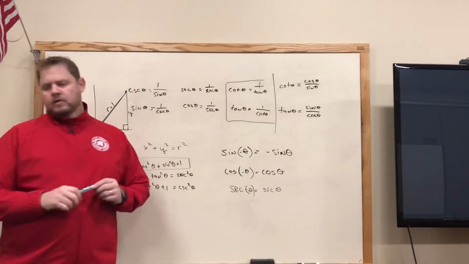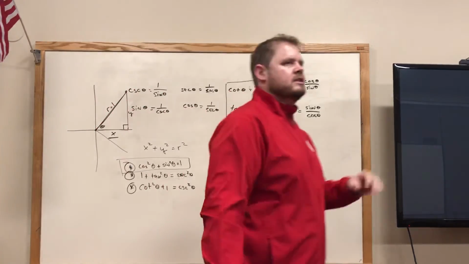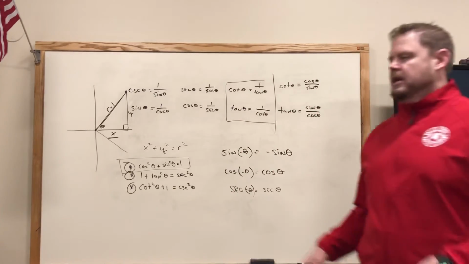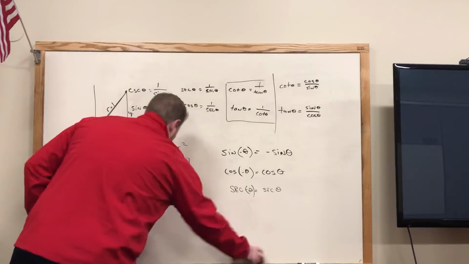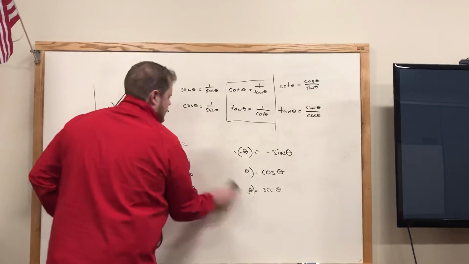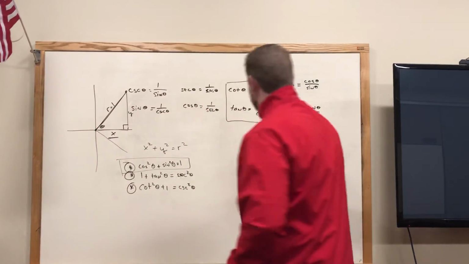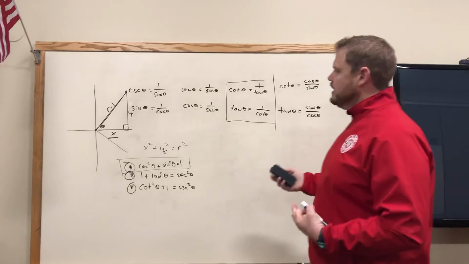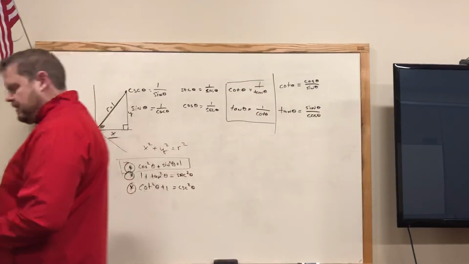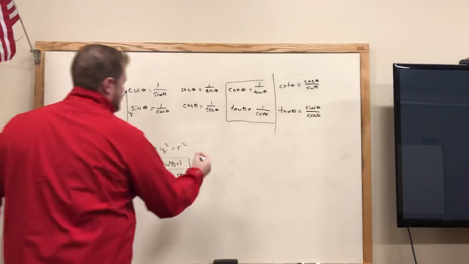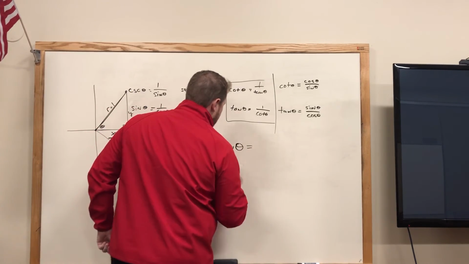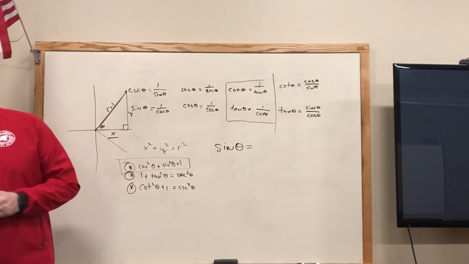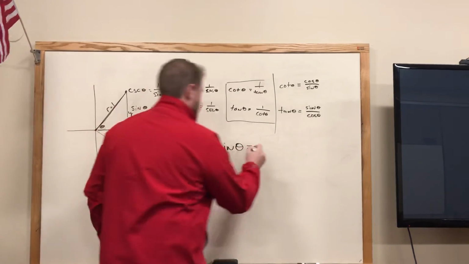Now, the last thing you need to know is called the cofunction identity. Cofunction identity. All right, so all this stuff is stuff that you have to have memorized, okay? So let's think this through. One more set of things that you're going to need to remember. For instance, sine theta. What would that be equivalent to when it comes to cosine?